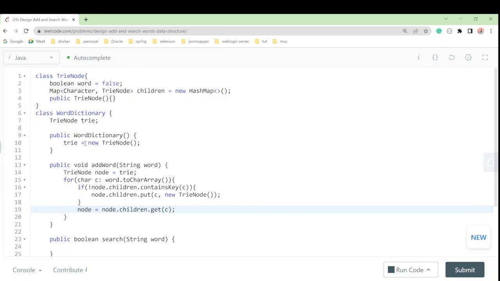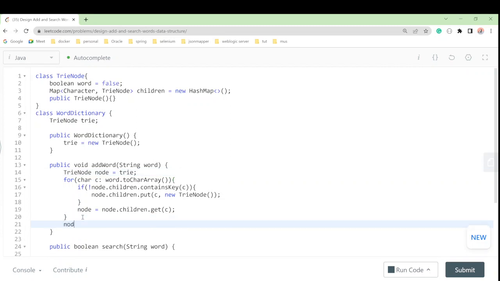I'll give the name current node, because it's very good to understand. So this is your current node. Once this is done, after this loop, we'll say node dot word, and we'll say true.